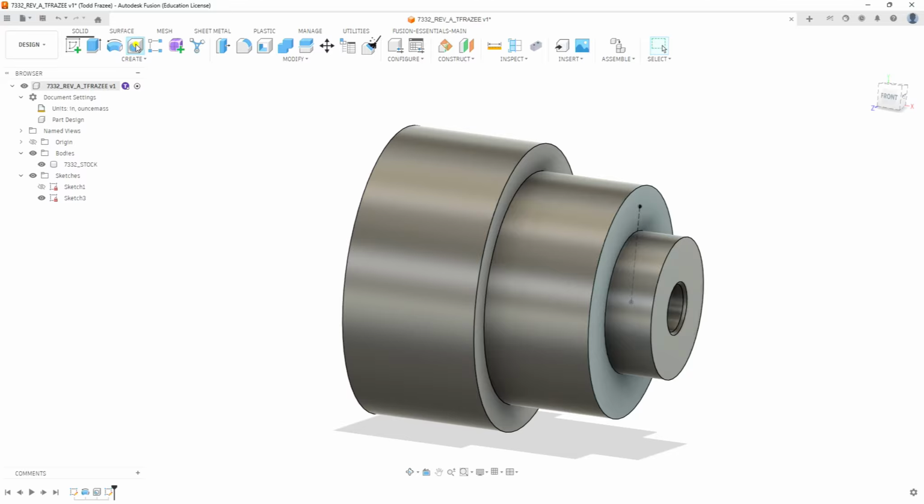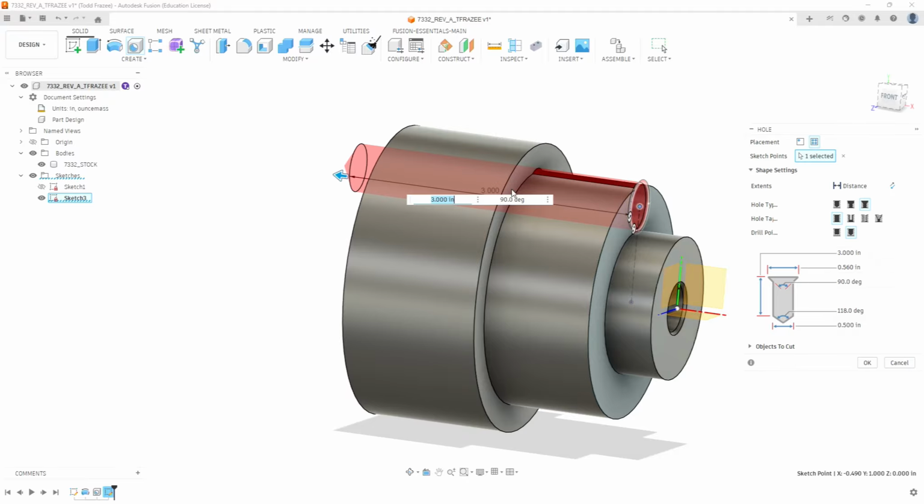Okay, so now we're going to go to the hole wizard, and we're going to select our endpoint here, and our hole is too big because the last one we did was 1/2 inch, but we're doing a 252 diameter, so let's change that first. Say 252, and then our countersink diameter was 0.31.